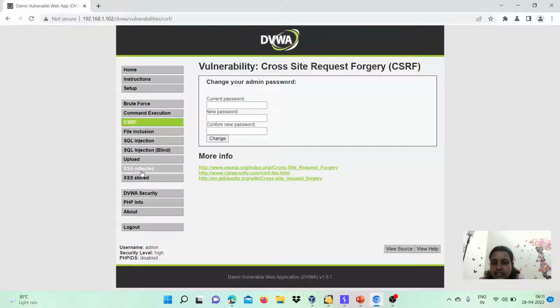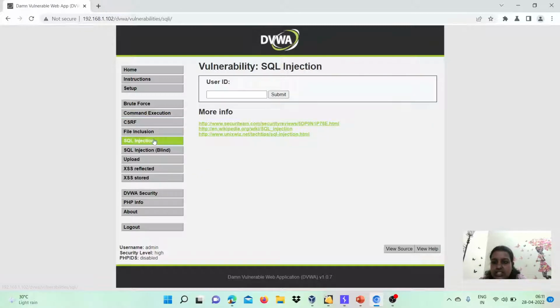And there is SQL injection. SQL injection is an attack which targets the databases. So a complete database can be dropped, or complete tables can be dropped, or the integrity of the database will be affected by modifying some data from the users, and it is a very dangerous attack.